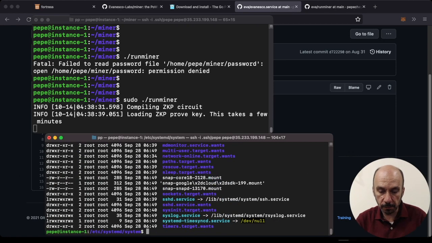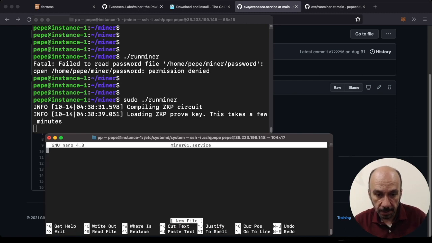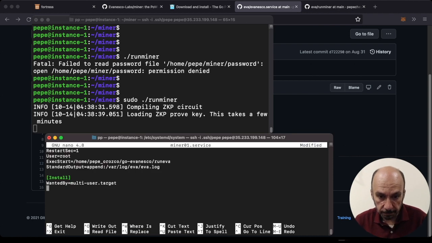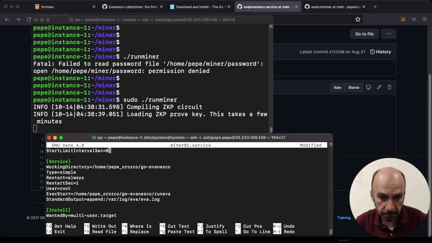So here, let's say we are going to create a sudo nano miner01, because this is the first one where we have a service. And in here, we're going to paste the contents of the file we already have.